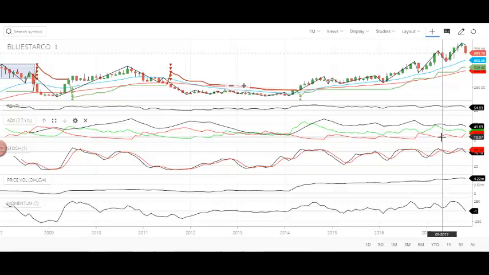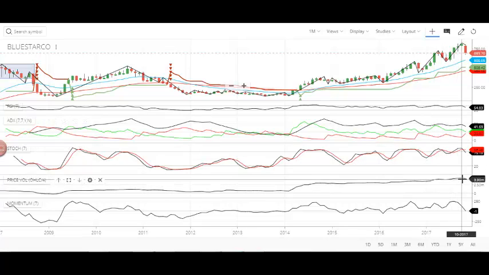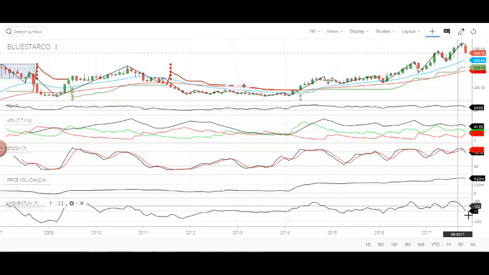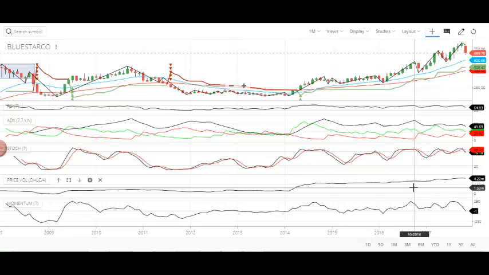If you look at the stochastics, both the lines are on top of the 80 line, but the red line is dominating. That means the slow line is dominating the fast line. That is a bearish sign. And if you look at it, price volume is increasing, but momentum is going down. It's crashing actually. It already crossed its baseline, and it's going down. So at the moment, I feel like I cannot recommend this stock for long-term investment, and neither for short-term.